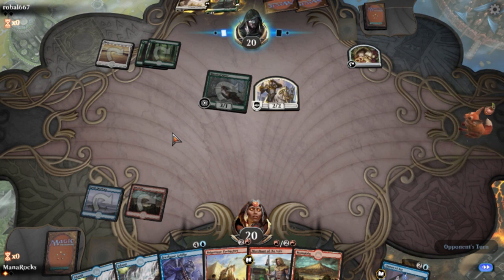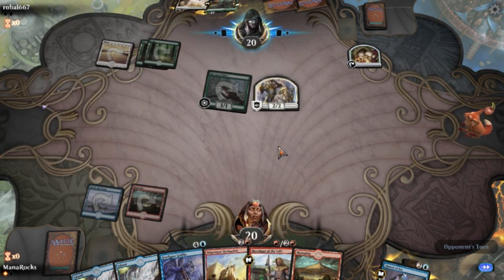Own some Unicorn, make a dude, sure. Seems fine to me. Am I playing this Trebuchet? Again, you could pass here, opponent. You could pass. It'd be fine.